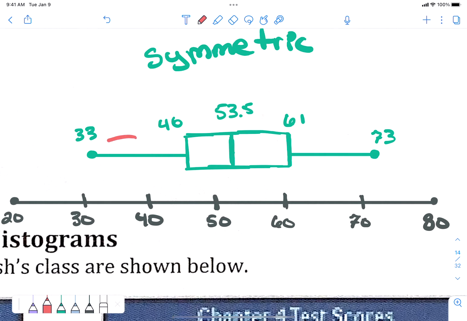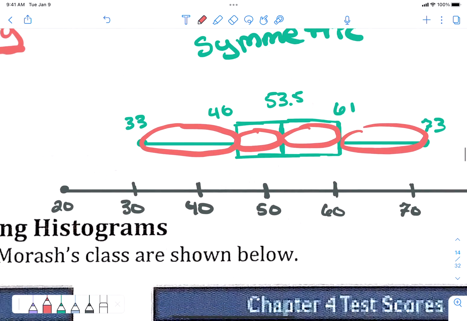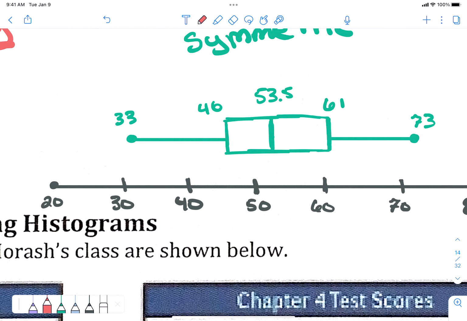Okay. Now, we have chunks here. Do you remember me asking you this question? We have chunks here, this chunk, this chunk, this chunk, this chunk. Which chunk has the most numbers in it? Right? Like there's 24 numbers, right? Which one has the most numbers in it? You're all wrong. There's 24 numbers.